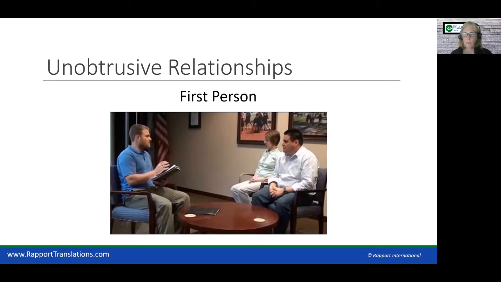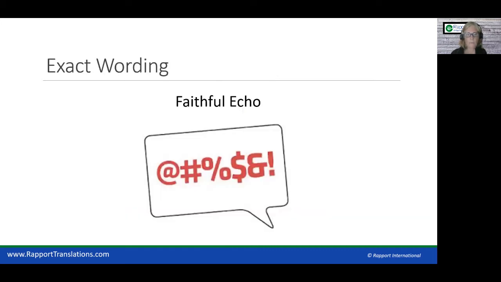So it's not the interpreter saying, he said to ask you what your birthday is. That'll just extend it, and it doesn't make that immediate connection. The interpreter is also going to use the exact wording. So they're going to say, even if it's swear words or if it's anger at you or if it's anything else, they're going to repeat it exactly.